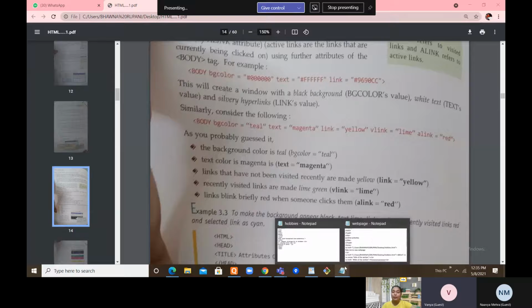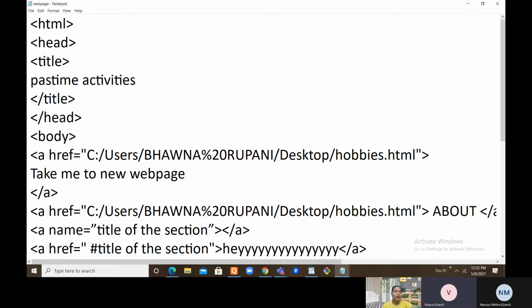Go on your web page and where you have written body, inside body only, just type bgcolor is equal to, and whatever color you want. Let's say hashtag XXX, right? Then the next attribute, text is equal to hashtag 000 or whatever, or you can directly give the colors. Like this, inside the body tag only, you can add the background color.